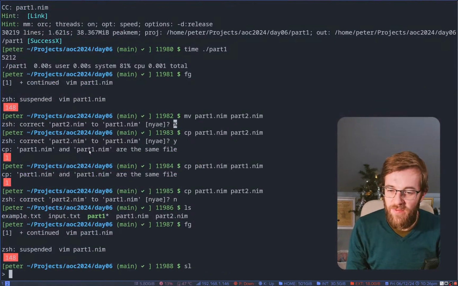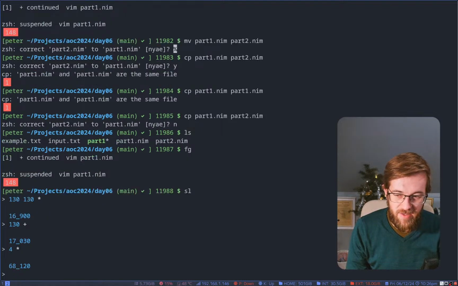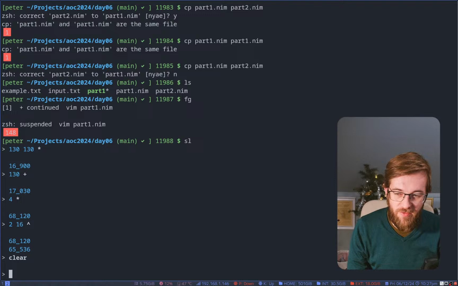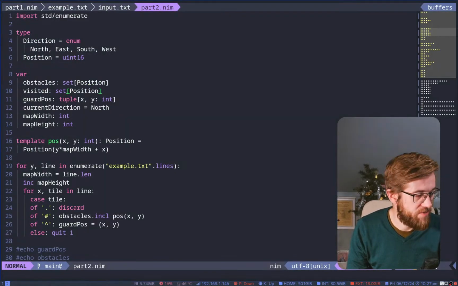The problem we're facing here is that if we are at the highest position in our map, and we also want to encode the 4 directions, then we are over the size limit of a UN16. So we don't have enough room in our set to encode all this information.